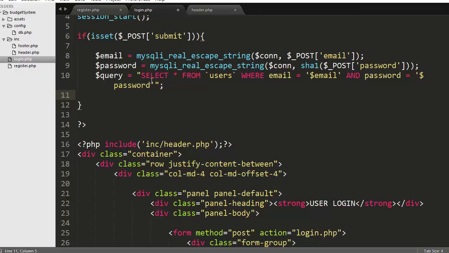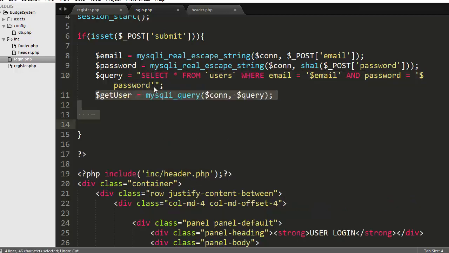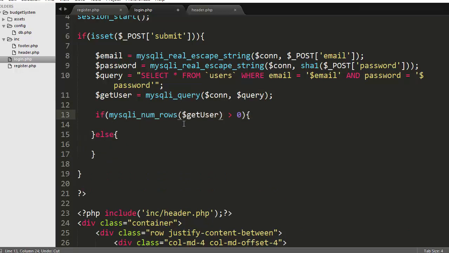For that I need to execute this SQL query, and here I'm executing that query. Next I'm checking if I find details about the logged in user inside my MySQL table, then this block gets executed. If I didn't find any details in the MySQL table, then this else block gets executed.